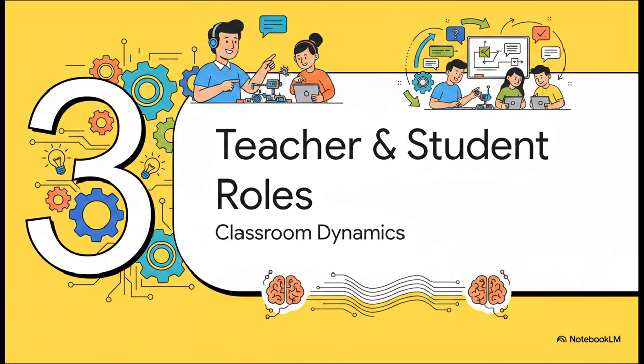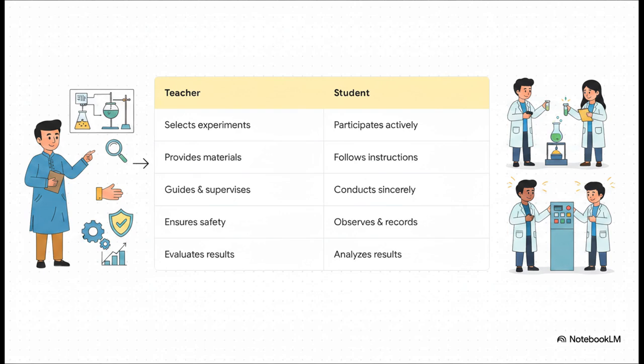Okay, let's shift gears to Module 3, Teacher and Student Roles, the Classroom Dynamics. Now here is where the fundamental shift really happens. You are no longer the sage on the stage. You become the guide on the side. As the teacher, you act as a facilitator. You're selecting suitable experiments, providing the necessary materials, guiding the overall process, and of course, strictly ensuring safety.